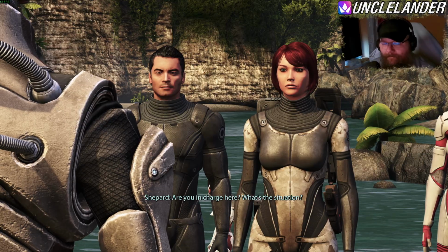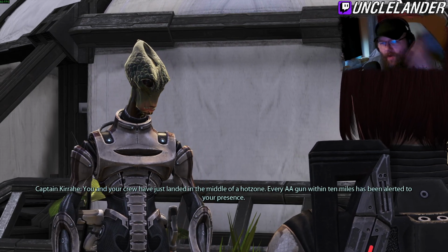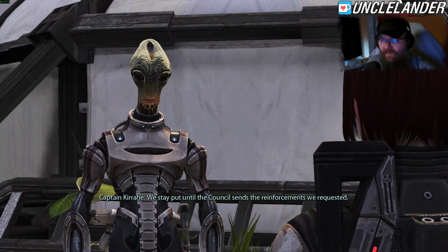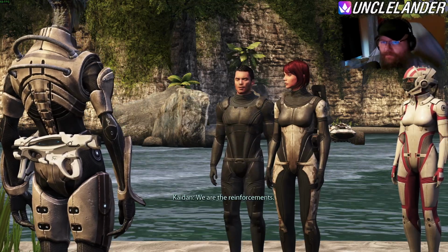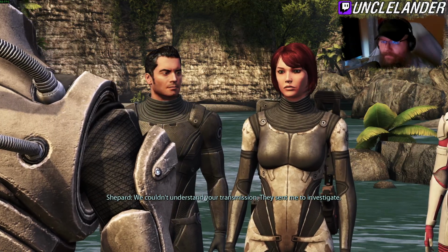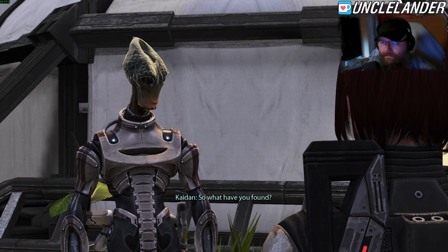Status? Are you in charge here? What's the situation? I'm Captain Kirahi, 3rd Infiltration Regiment STG. You and your crew have just landed in the middle of a hot zone. Every AA gun within 10 miles has been alerted to your presence. Now what? What are we supposed to do in the meantime? We stay put until the Council sends the reinforcements we requested. We are the reinforcements. What? You're all they sent? I told the Council to send a fleet. We couldn't understand your transmission. They sent me to investigate. That is a repetition of our task. I lost half my men investigating this place. So what have you found?